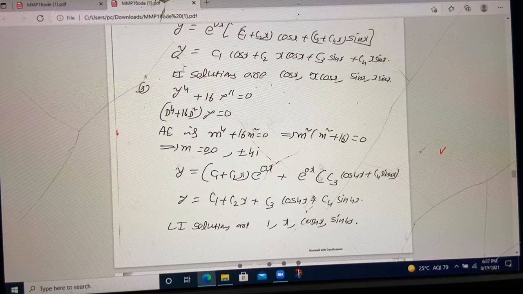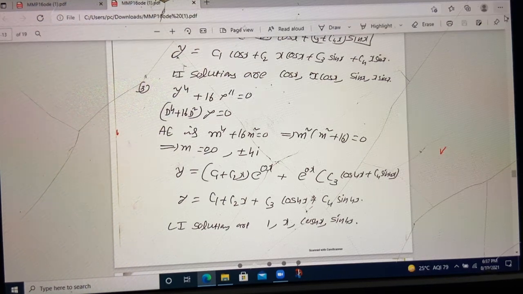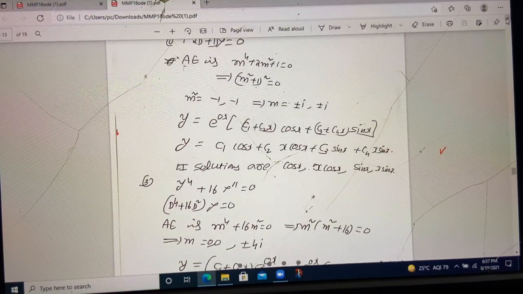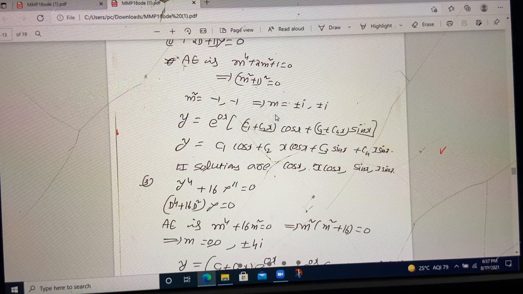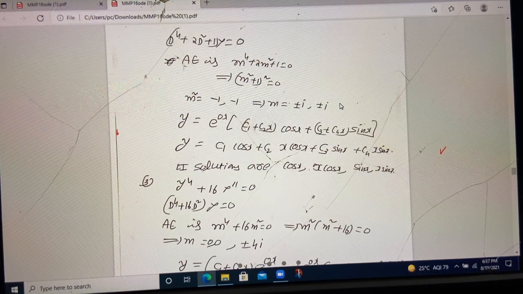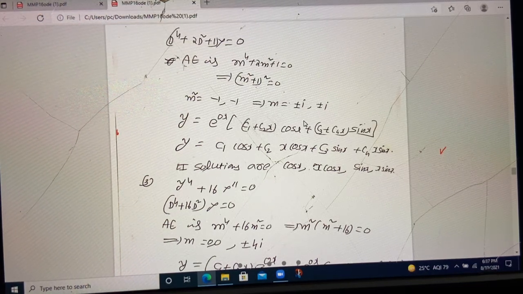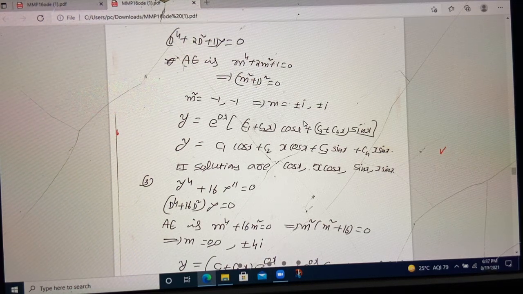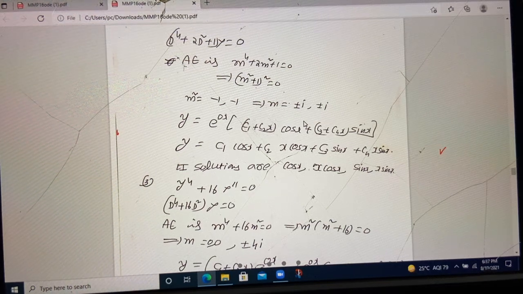Now, how to write down the complementary function for them? They are repeating 2 times. Root of minus 1, that is plus or minus i, plus or minus i. Alpha plus or minus i beta. Here what is alpha? Real part. There is no real part, that means 0. What is beta? The i coefficient, 1. It is repeating 2 times. If it is repeating 2 times, as we have discussed, we should go for a first degree polynomial.